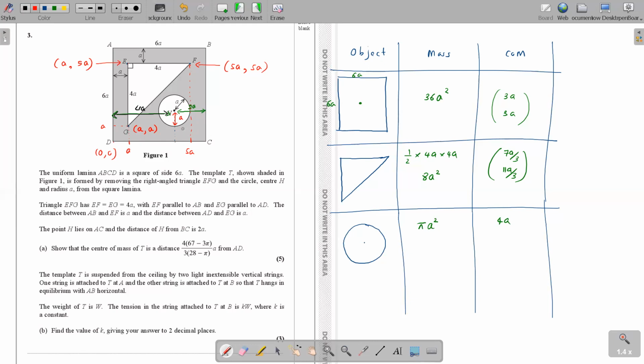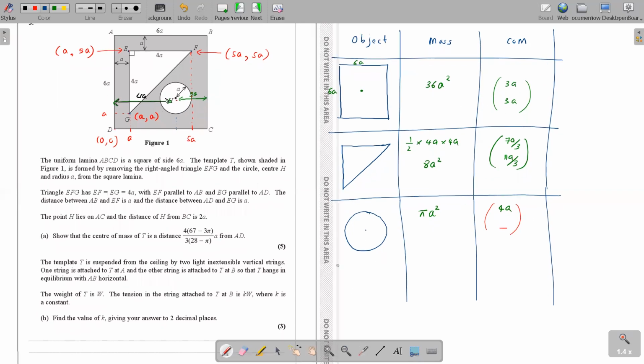Have they given us any mention about that? They have not mentioned anything about the other distance. So actually we don't know about that, and we don't need to worry about it. We have not been told whether this is a or 2a, so let's not go there. We don't need the y bar here, so we'll leave it. To find the final answer, they're asking for the center of mass distance from AD, so you need to find the x bar. All the x coordinates are what we need here.